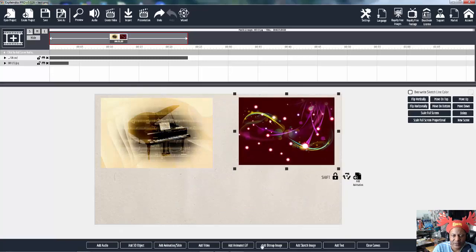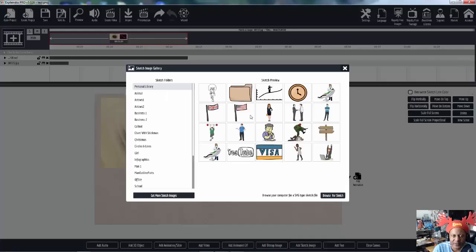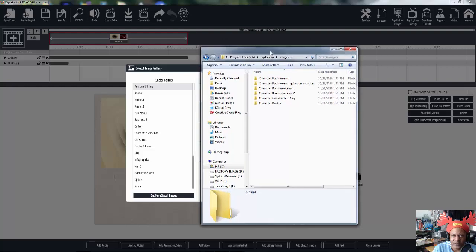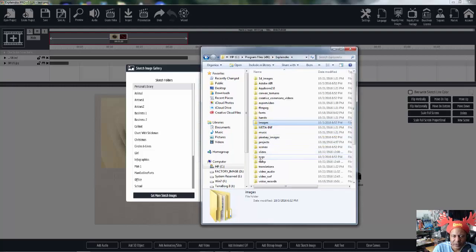And then while I'm here, I'm just going to go get a sketch image. Now these are SVG images, and you have a library of them. If you have your own SVG images, then you can put them right here in the SVG folder. In the SVG folder, your images have to be in a folder, and then your images will be inside of there.